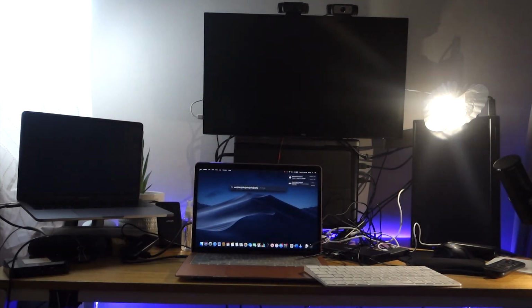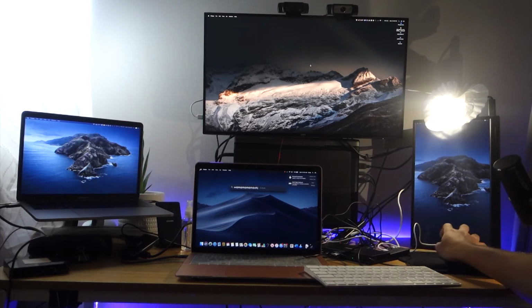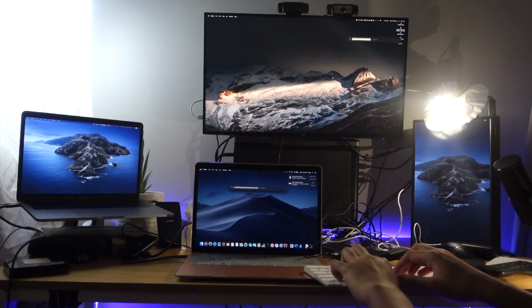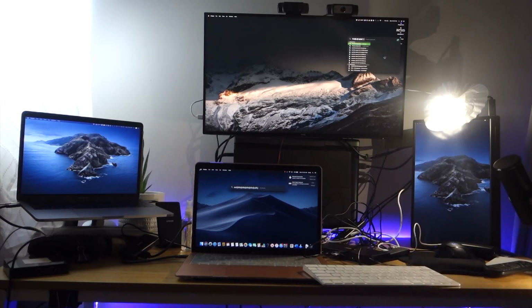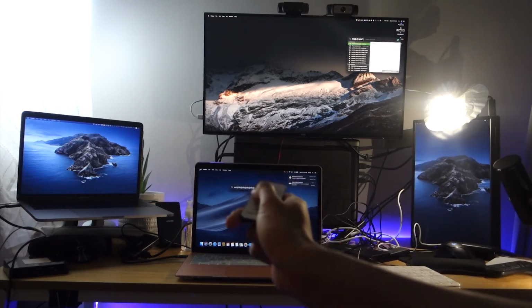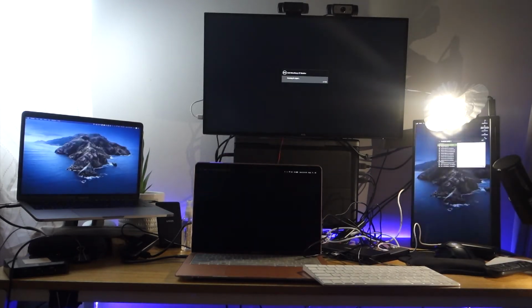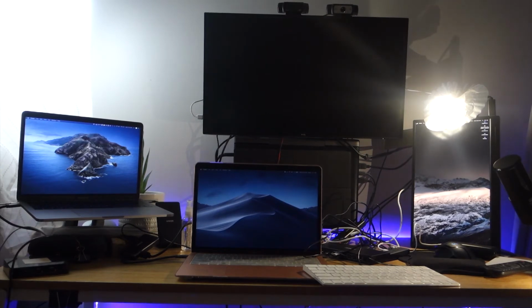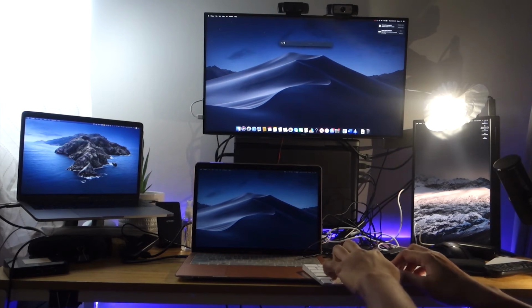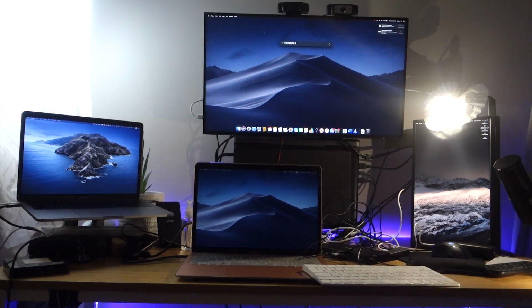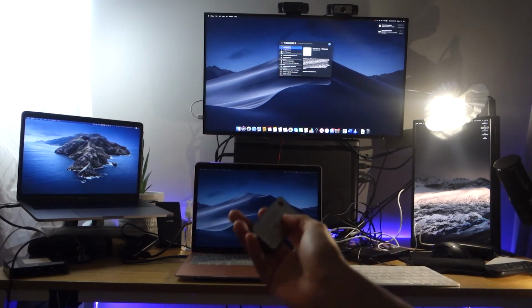Using the remote, I toggled away from one Mac machine into another, and you can see that the mouse works, keyboard works, typing random things in Finder, and I'm currently on my MacBook Pro. Right now, switching over into the MacBook Air, which is the middle machine you see there right up front, that desert wallpaper comes up again. Now I'm in a separate machine, even though it's still Mac, and keyboard and mouse work perfectly.